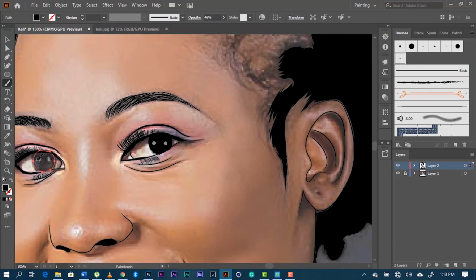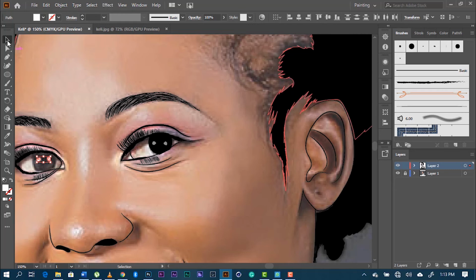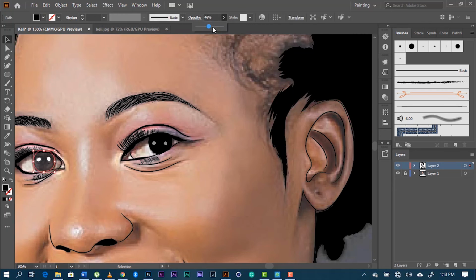The same thing here. I was able to create that because of the pressure that I applied. I applied more pressure to it, with the opacity.